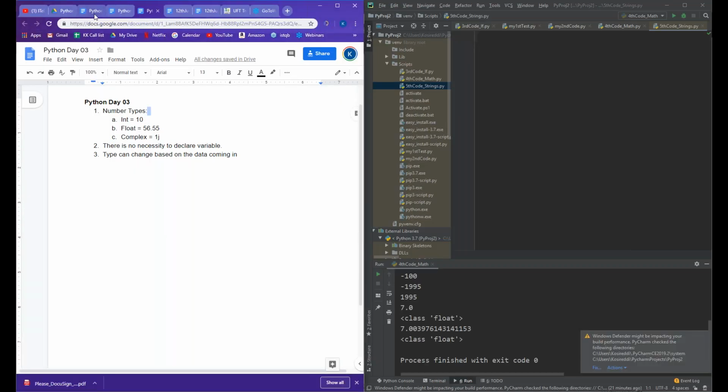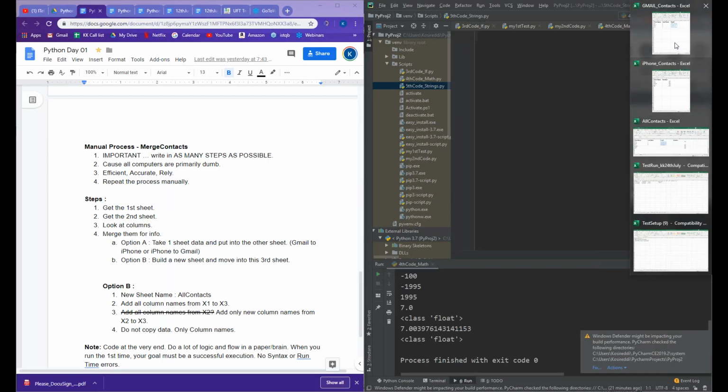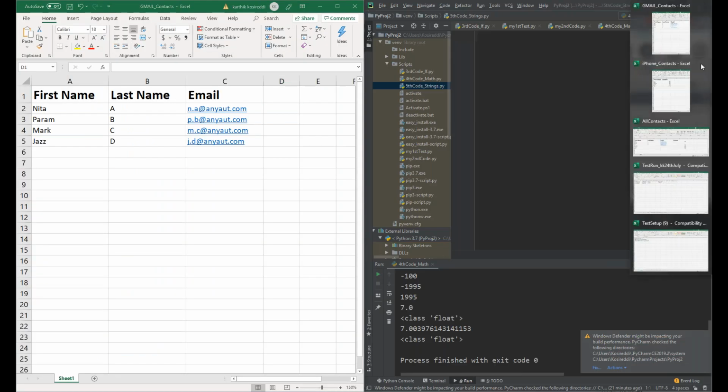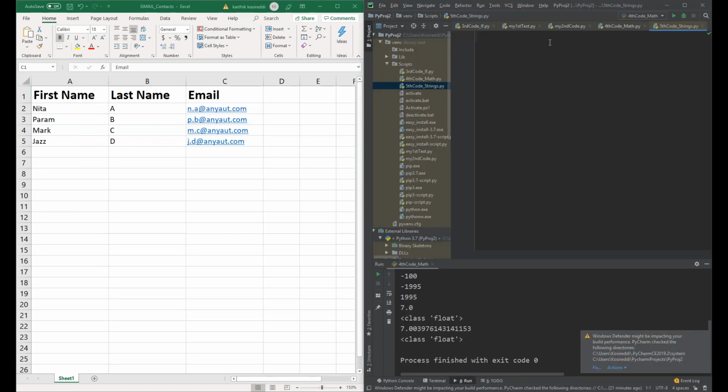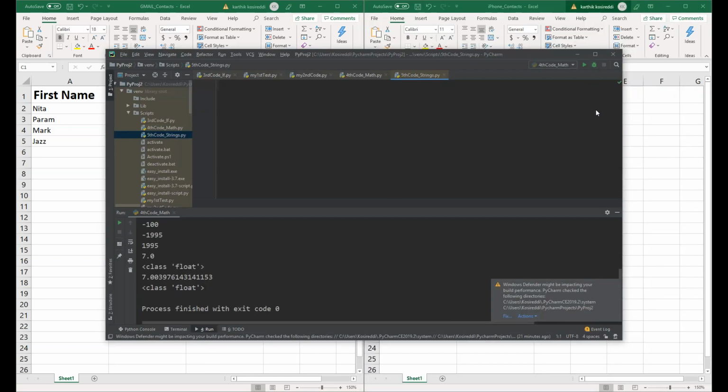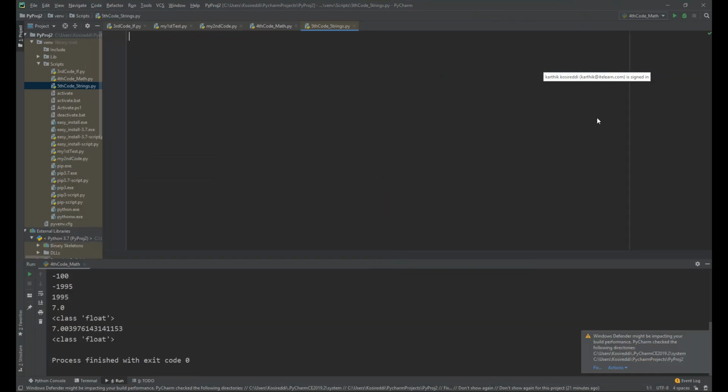What is it that I want to do with strings? Now, let's go back to the project. Our project had the Excel sheets, correct? So let's talk about one sheet, team. I know I need a first name, last name, and email. So what I will do very smartly, I'm just playing around. This is not how we typically want to start writing code, but I want to create a few variables. All right. So do I have to say int or string or something? No. I just have to put the data.